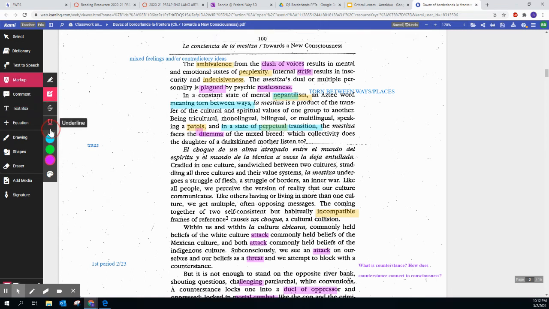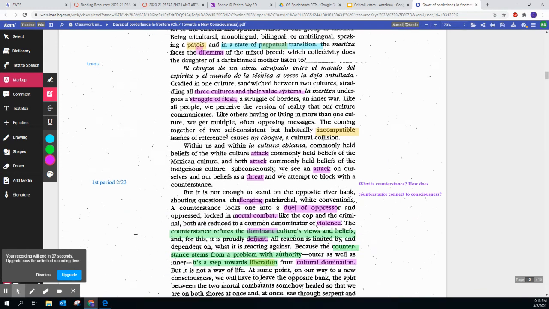So I'm going to go back to my feature and find purple for a struggle of borders. Back here: a struggle of flesh, three cultures and their value systems. Okay, and continue with that as you go throughout the section.